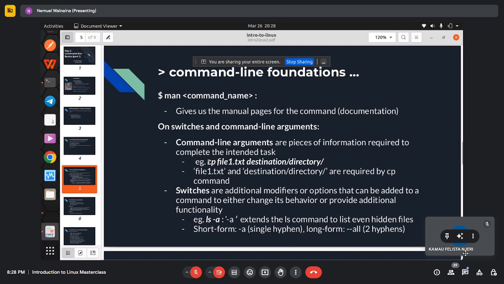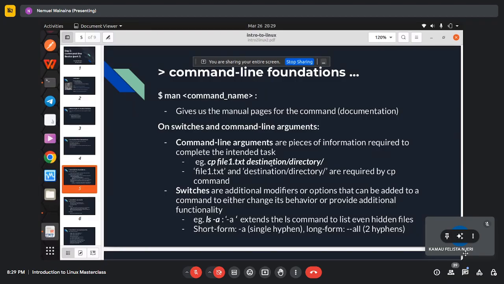And for us to be able to copy files, the computer needs to know what file or files we want to copy, and it needs to know the destination directory where we want to copy those files. So we start with the command. This is the command itself. And then these other things that we have added here, file1.txt and the destination directory, these are what we call the command line arguments, okay? Because they are required by the cp command, in this case, in order for it to complete the intended task.